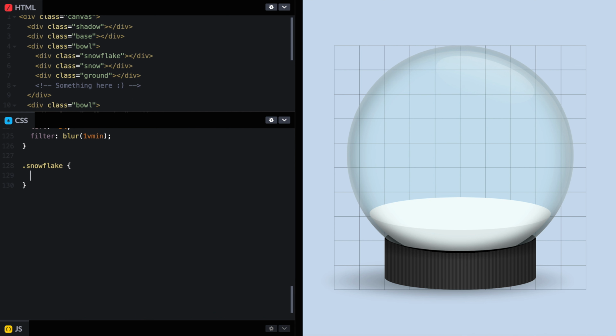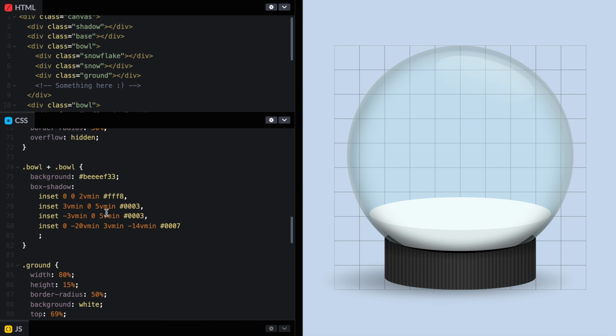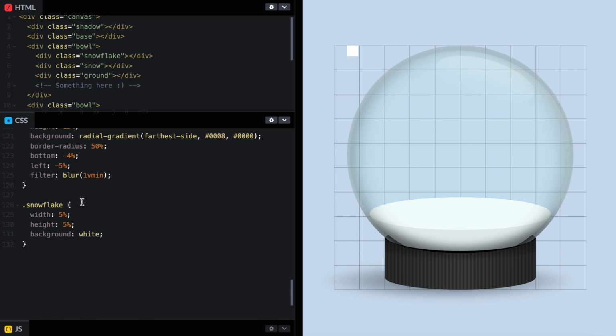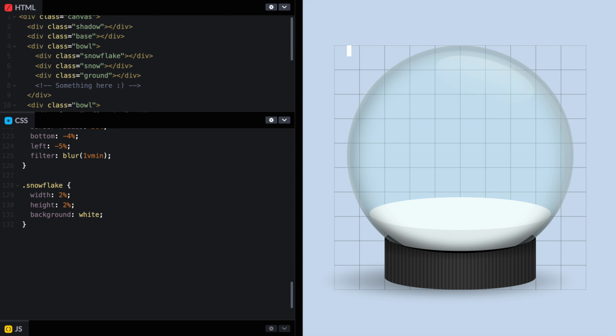The idea for the snowflakes is to have circles going from top to bottom with an animation. The animation would run only once, and we would reset it when the snow globe is active. That way, when the user stops pressing on the snow globe, the animation for the snowflakes will run again.